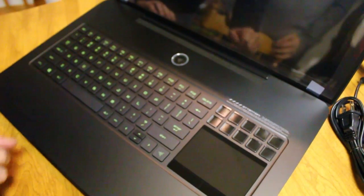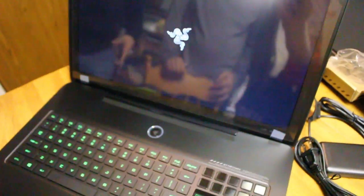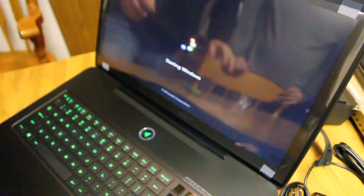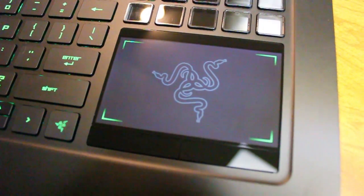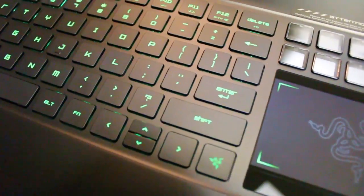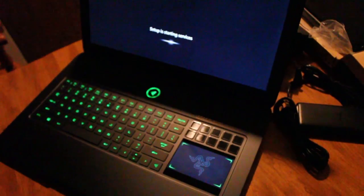And turn it on. Let's see if it does the tuning. I'm gonna turn the lights off, see how that looks. The keys are glowing. That looks really cool.